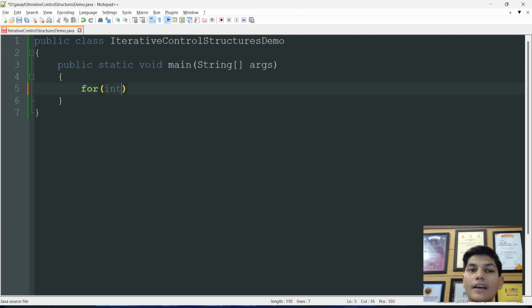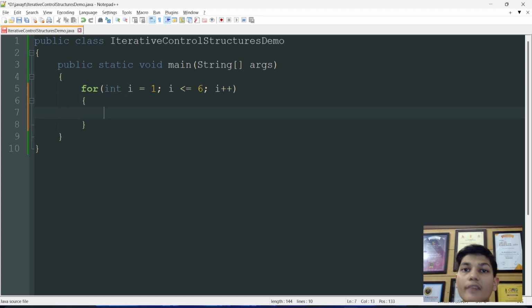Now inside the for loop, I have int i is equal to 1. i is less than, let's say we want 5 rows in the pyramid. We are going to print the one-sided pyramid, so like half of the pyramid. In that case, let's say we require 5 or maybe 6 rows of asterisks, and each row consists of one extra asterisk from the one above. i++. So this is a simple statement for the for loop.